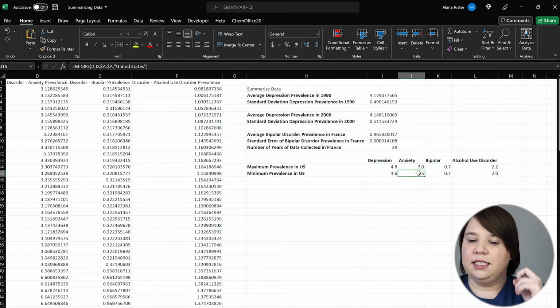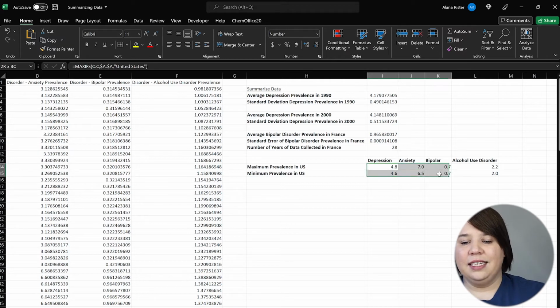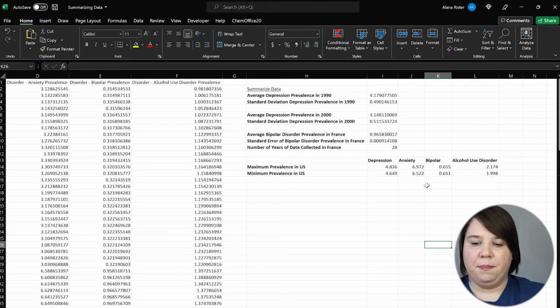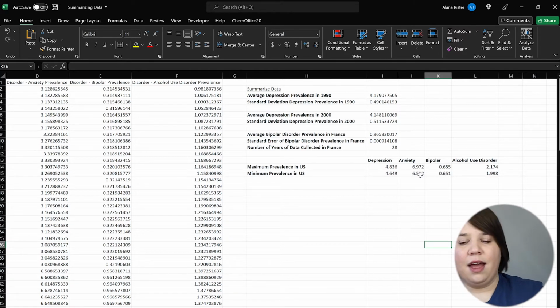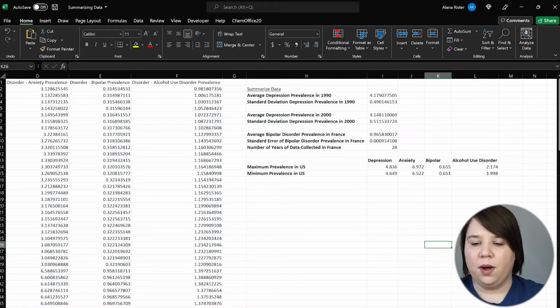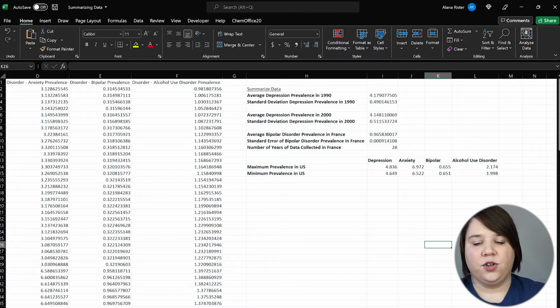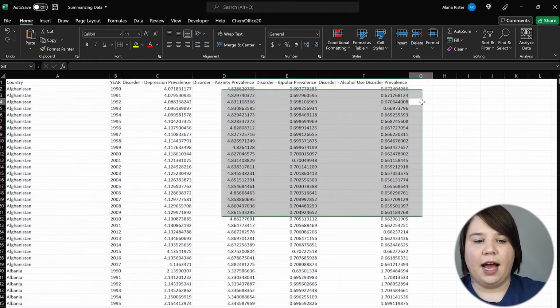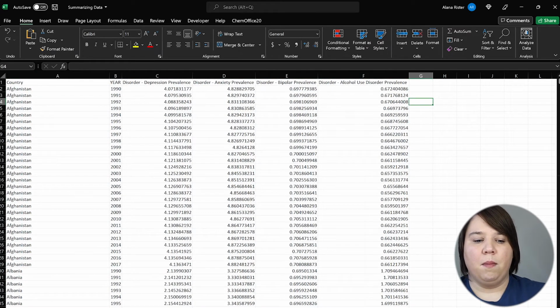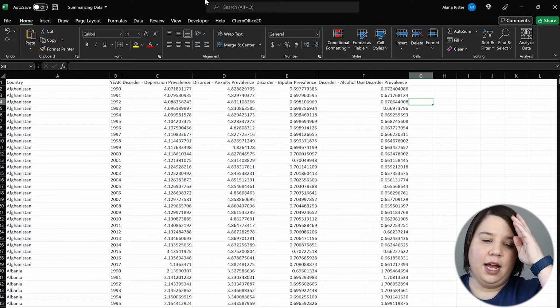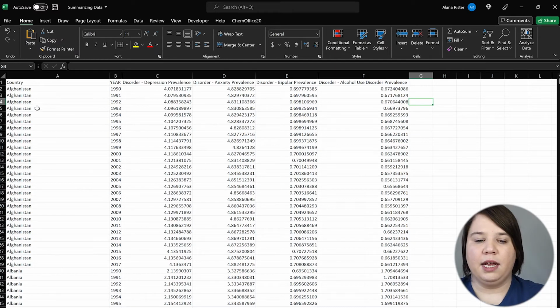But of course, since this is rounding up or down, this isn't really exact to how much change has really happened. So this said 7 to 6.5. Well, that's not really true. So we want to make it a little bit clearer by doing this. So that's how you can sum based off very specific characteristics or do aggregations of specific characteristics. Instead, what if I just wanted to average everything for a given year or a given country?